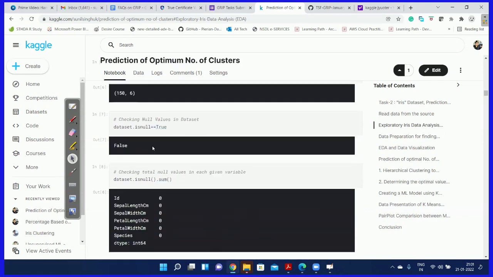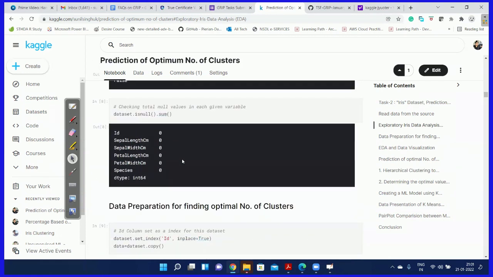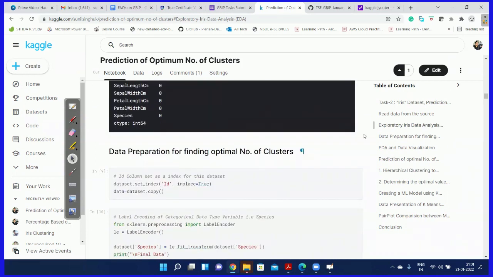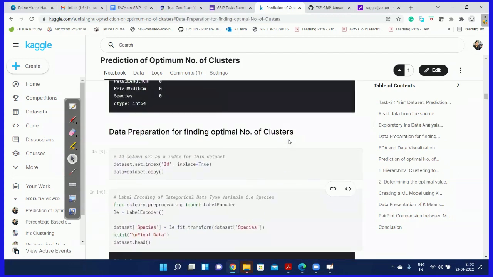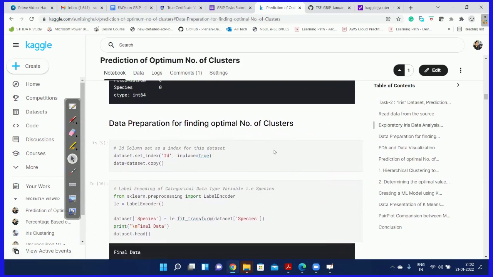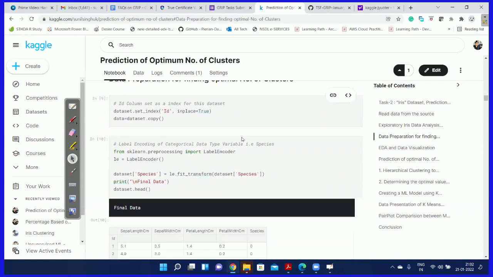The data is in tabular form and there are no null values. We can see the sum of null values per variable, and after that we are going to move forward to the data presentation and finding the number of clusters. In this step we have to follow some procedure, some code.